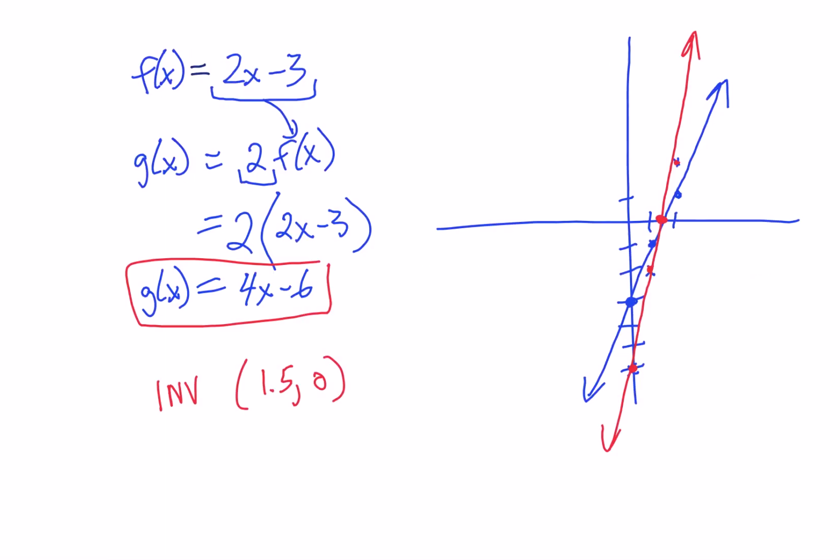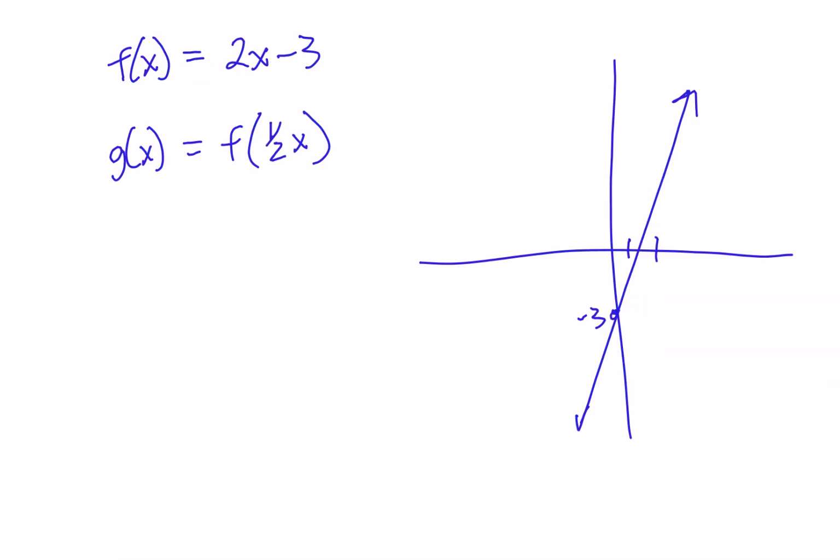Okay, so the last one, let me go back to that last page. Our 2 is out front, so we said it was a 2 times vertical stretch. So we just times the entire equation by 2. In this case, because the half is on the inside, it's a horizontal stretch. And we got to do the flip, so it's going to be a 2 times horizontal stretch. So in terms of the equation, or let's do it without the equation. Horizontally, this one should stay the same because it's 0. All of the other coordinates should be twice as big. So this one that's at 1.5 should move over to 3. One that's way up here should be twice as big, and the same thing in the negative direction. So we should get a graph that kind of goes something like that.